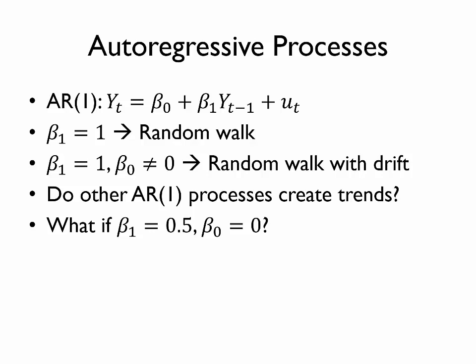So recall that when we looked at a random walk, as soon as the time series shifted up due to some positive random error, we found that the process tended to stay positive for the simple reason that the expected value of the next period was the same as the expected value of the current period. In other words, any shocks to the system, any positive or negative errors tended to persist. Now what happens if instead of setting beta 1 equal to 1, we set it equal to 0.5? Well, it seems like multiplying the previous period by a fraction less than 1 could potentially pull the series back towards 0. And this is indeed what's going to happen.